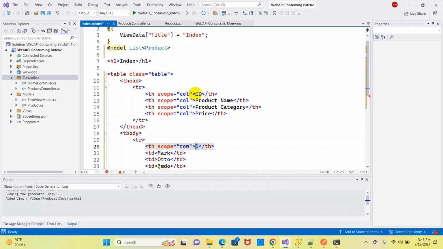So here we want a foreach loop now, at the rate foreach var in model.